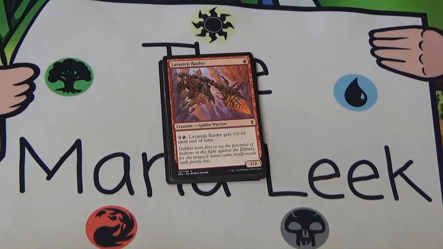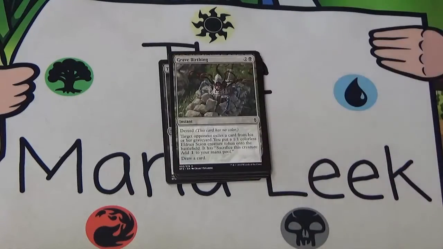Next up, the hits keep coming. Lava Step Raider, a single red for a 1/2. You can pay 2 and a red to give it +2/+0. Kind of a big firebreathing effect. Way too inefficient. A 1 mana 1/2 is not something you want to touch, and you don't want to pump 3 mana into this for a minimal little tiny effect that can be negated by chump blocking. Just not a good card. Don't play Lava Step Raider ever.